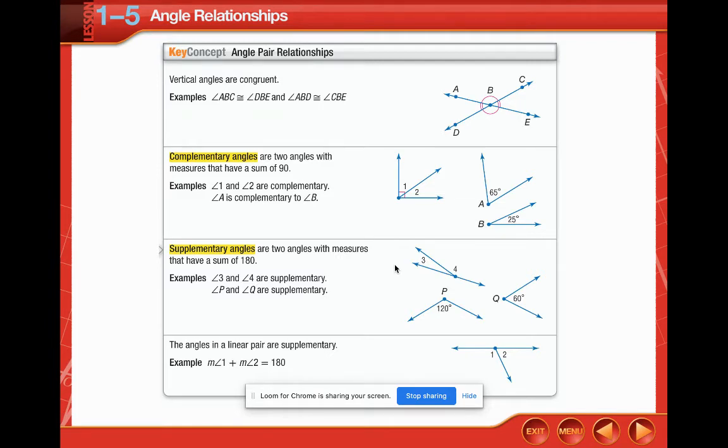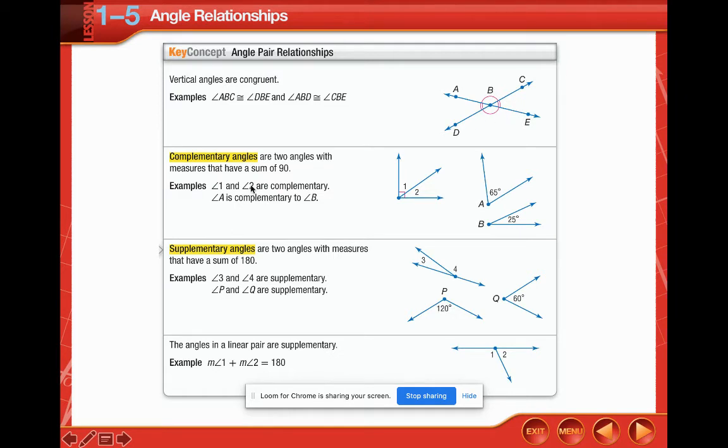All right, so we got complementary and supplementary angles, okay? Vertical angles are congruent all the time, okay? So whenever you see angles right here that have a straight line that are across from each other, they're vertical and they're always equal. So if this one's 15, this one's 15. This one's 165, this one's also 165.